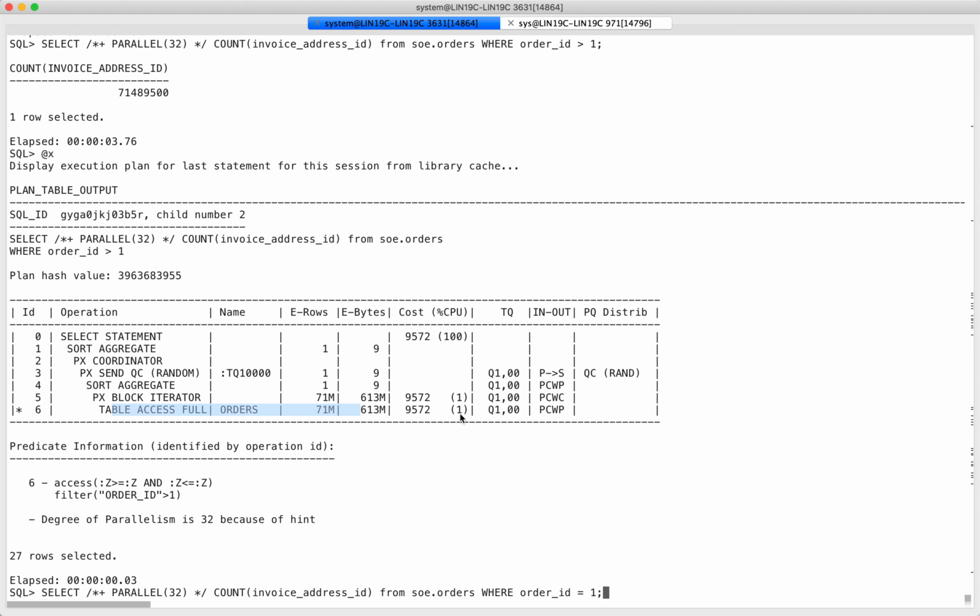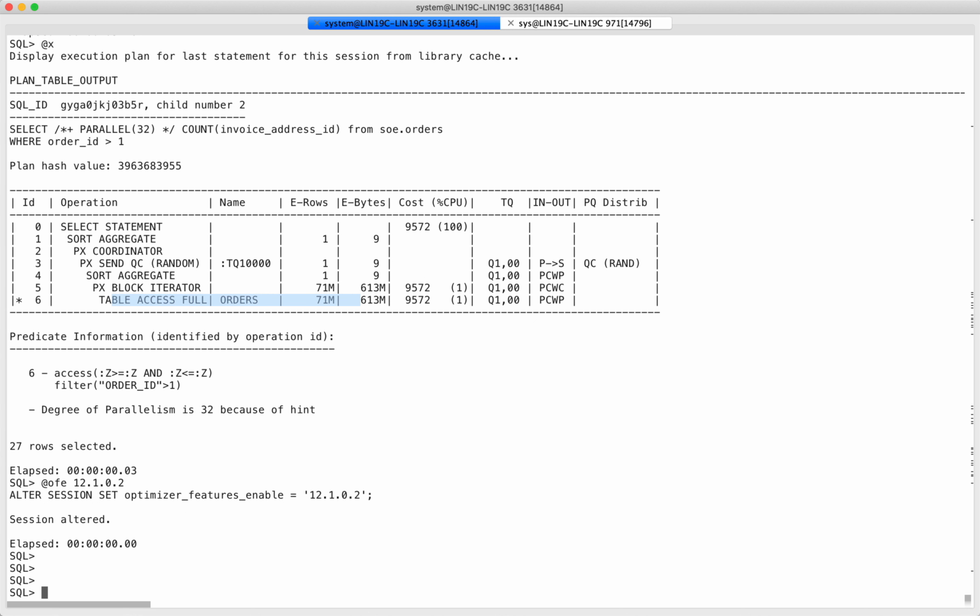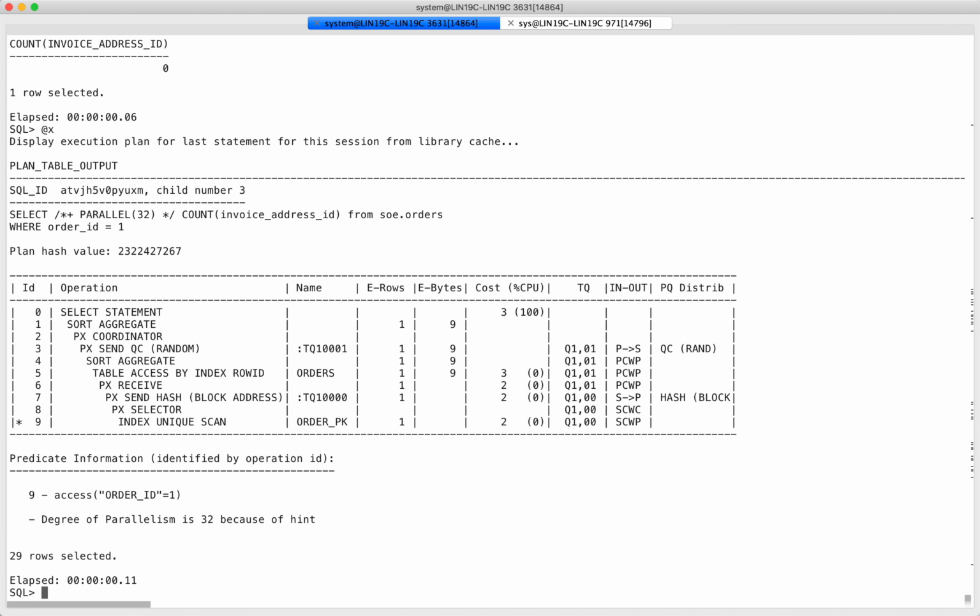And you remember, I switched to Oracle 11 optimizer features enabled. If I go back to Oracle 19 or even Oracle 12 and run the same thing with the equality, let's see what it gives me. You see, from Oracle 12 upwards, Oracle comes up with some funky parallel plan where the bottom half is serial.